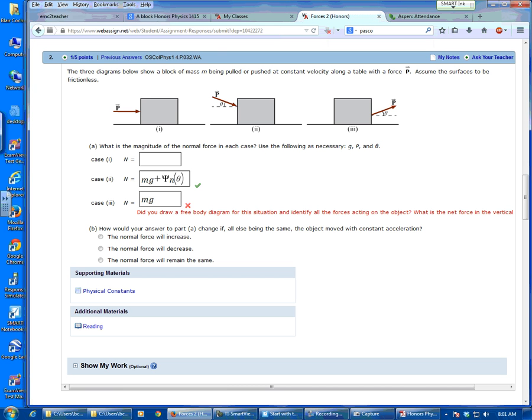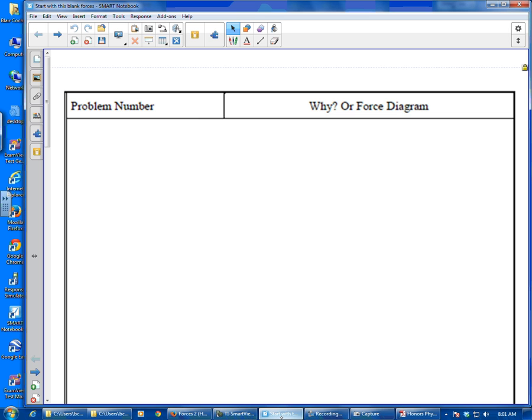Alright, so we're going to start with number 2 here. We just discussed how WebAssign was being wacky on the entering of it. Do you want me to start with part 2 or part 3? 2. I'm assuming most people got part 1, right? Yes? Okay, so let's start with part 2 here. And so this is going to be number 2.